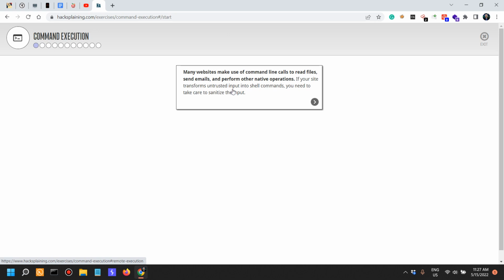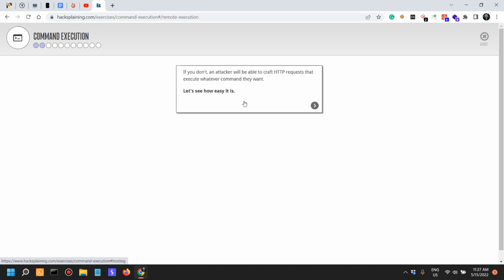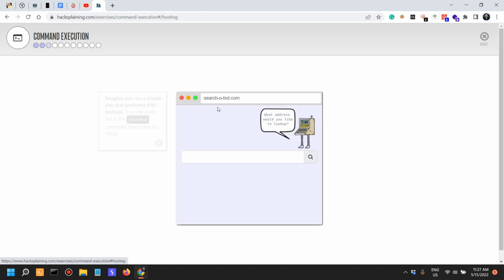If your site transforms untrusted input into shell commands, you need to take care to sanitize the input. If you don't, an attacker will be able to craft requests. So in this case, we're talking about HTTP command execution attacks that execute whatever command they want. Let's see how easy or how complicated that is.